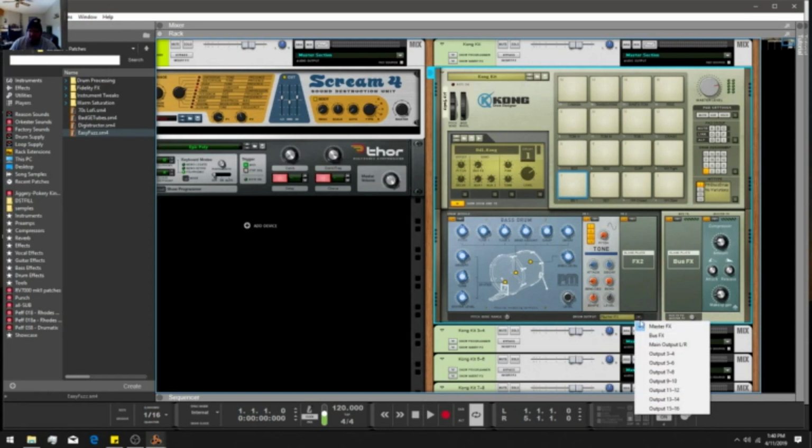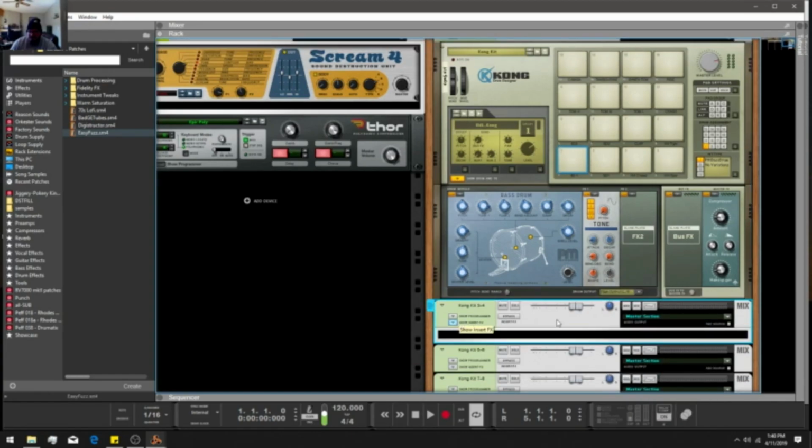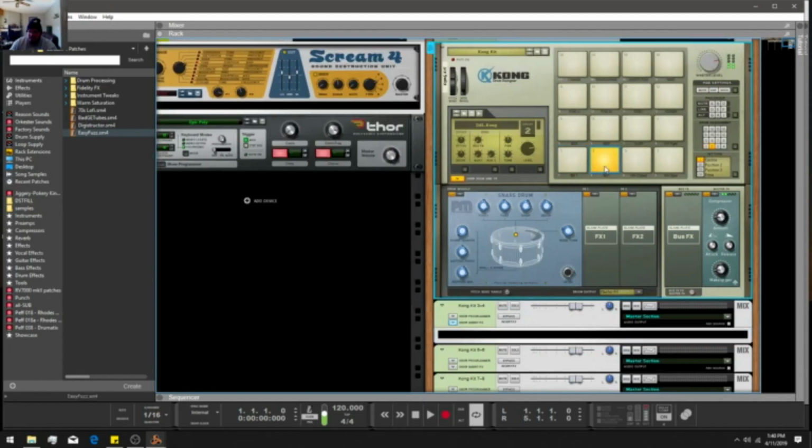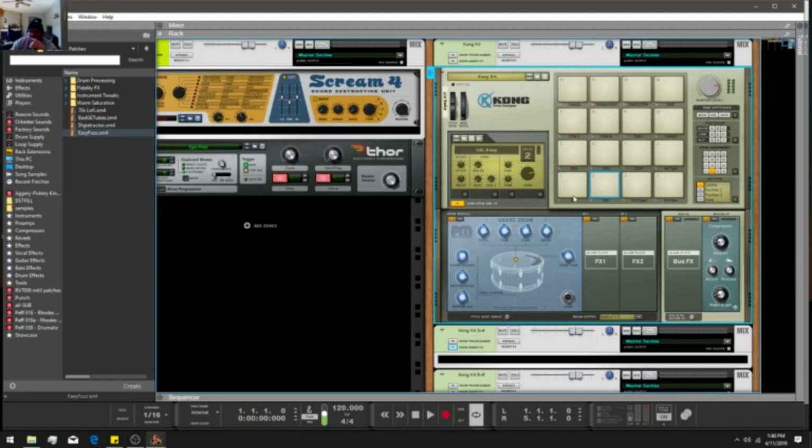So what we actually need to do is set their outputs. So this kick I'm going to throw to the main output, left and right. But this snare I'm going to throw to 3 and 4. So you'll notice here, snare is now hitting on the 3 and 4. And if we scroll up a little bit, see how the kick is hitting on Kong Kit.